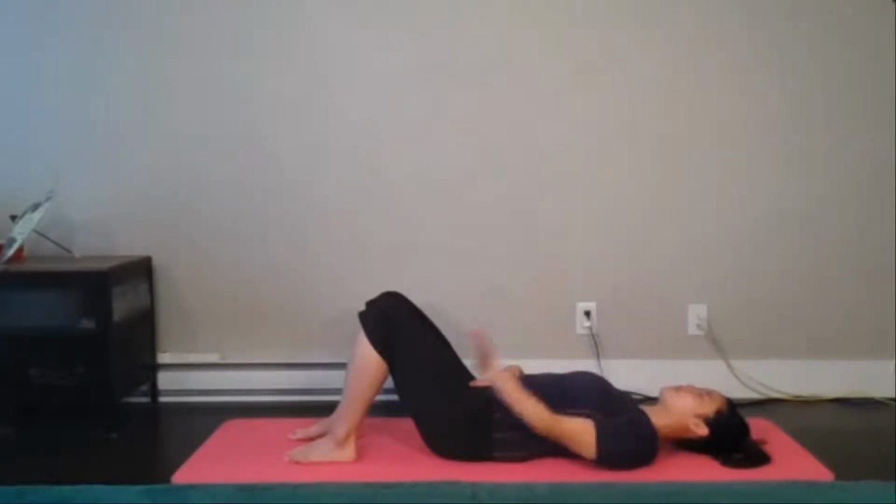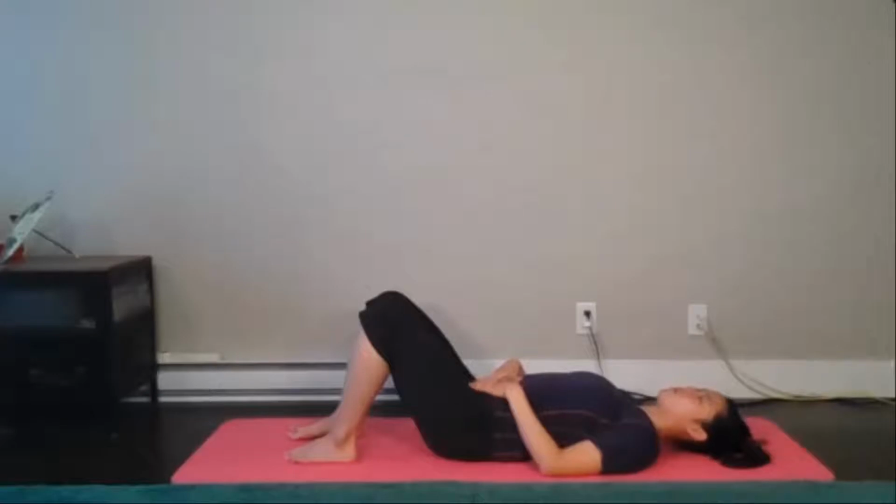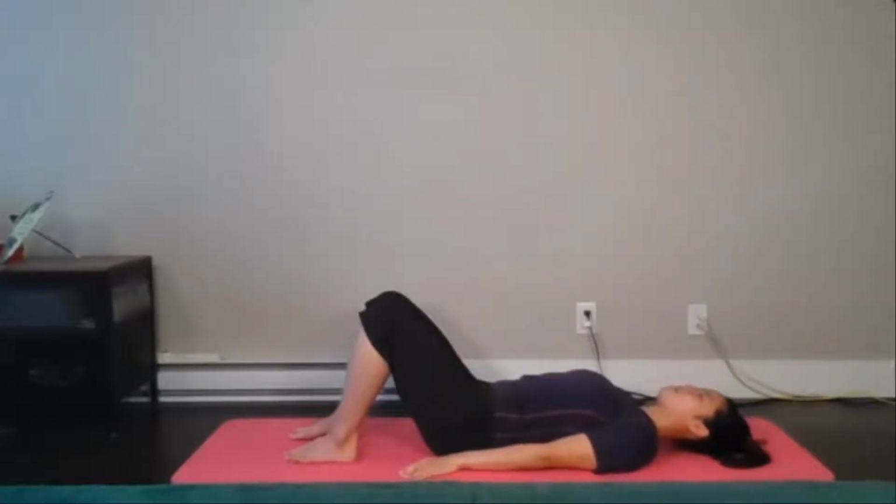You're going to place your arms down by your side, or if you want to, you can keep it as a diamond on your pelvis, but generally I like to place my arms down by my side to give you a little bit more stability.